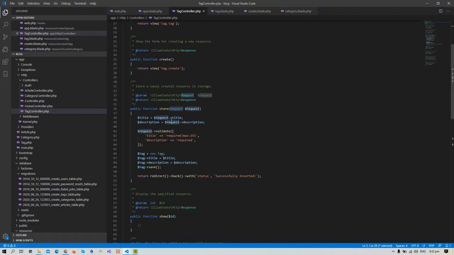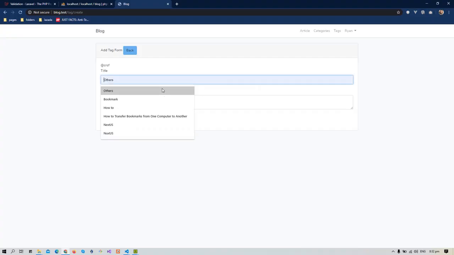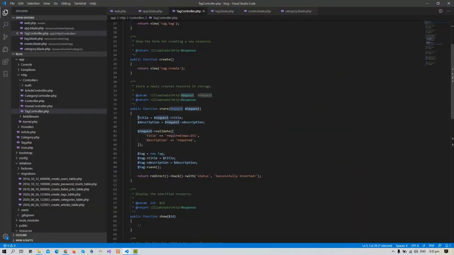What I'm going to do is filter the input, which is the title and the description, with just a few lines of code. Then I add some validation that if the title and description have no value, it will not save. It also validates that if the title exceeds 255 characters, it will not save, so it will stop here and not proceed to the save.